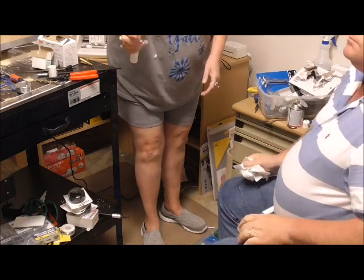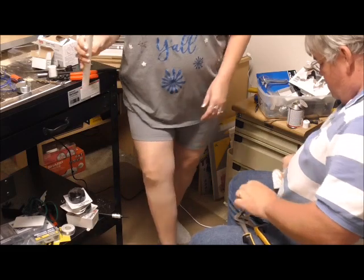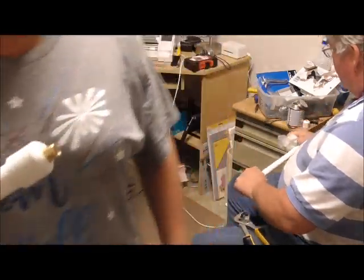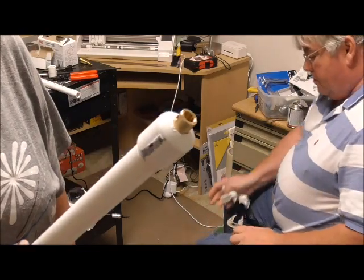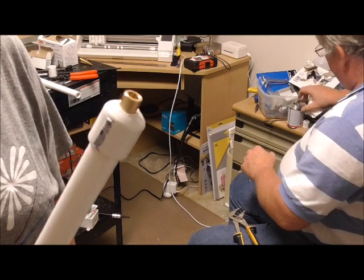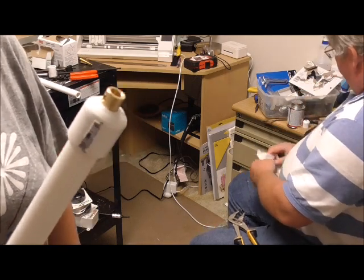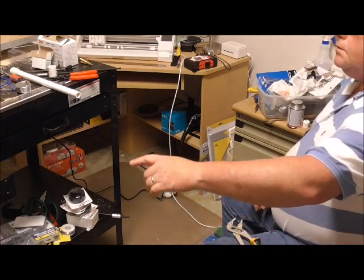Alright, so now we have the pipe on top of the washers with the motor adapter coming out of it. Very stable. Just gonna let that dry. We're gonna put the other one together.